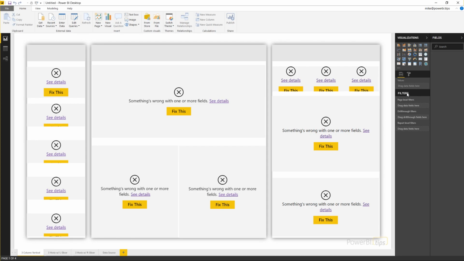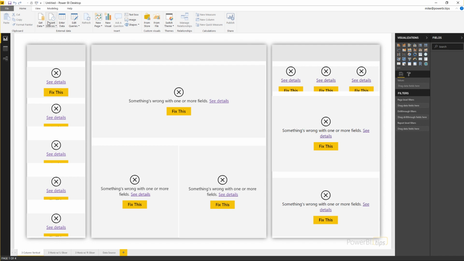So when you open up the PBIT, this is the template file, the one that does not say demo. In here, everything will look like it's broken. And this is because all the data sources have been removed. So what we're going to do is we're going to load some of our own data and start attaching it to these visuals, and you'll see how fast we can quickly build a dashboard.